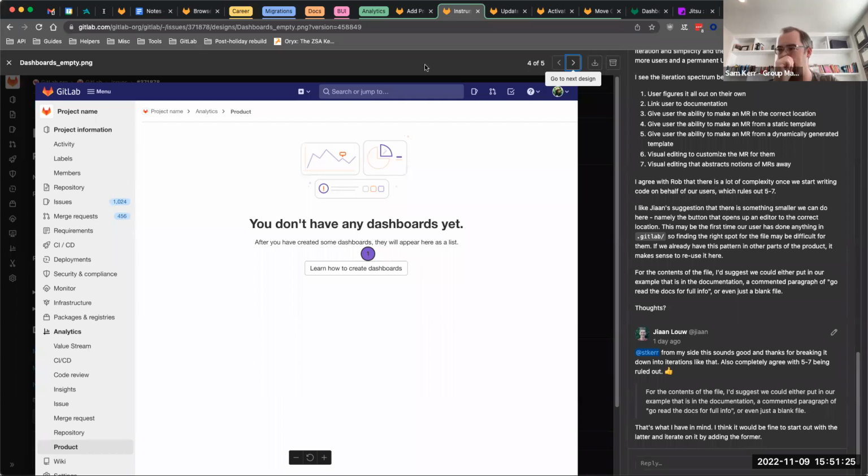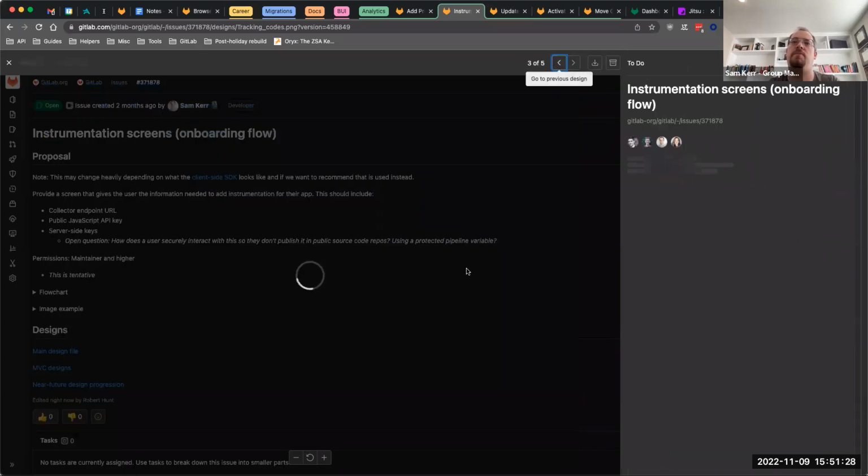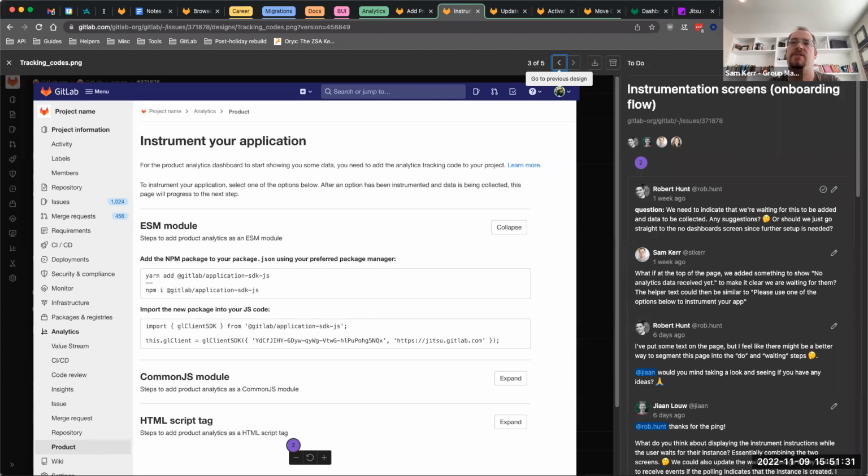Going back to the previous design on the instrumentation setup, what would you all think about putting a button on that dashboard page that says, get your keys or get your tokens or something similar, and then just linking back to this page from the dashboard screen? I think linking back to this page or a similar page is probably what we want to do. How it's going to work is going to be slightly difficult, because the way this is going to work is based off what's being configured.